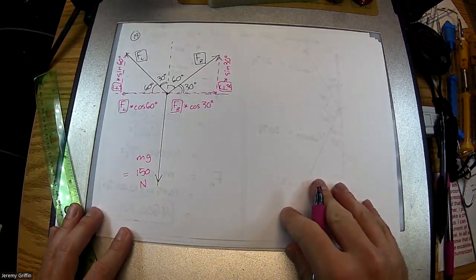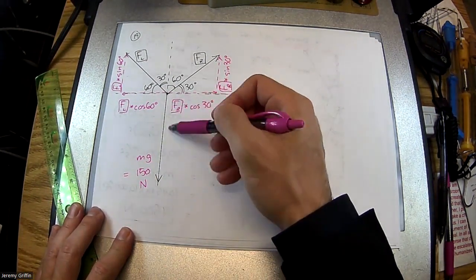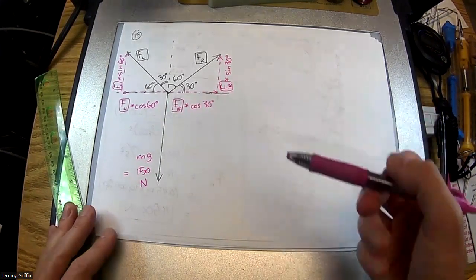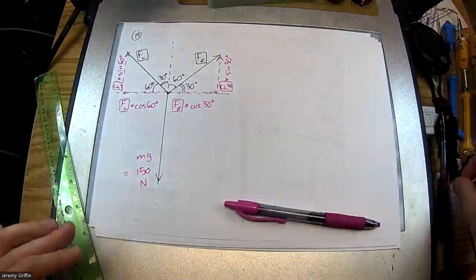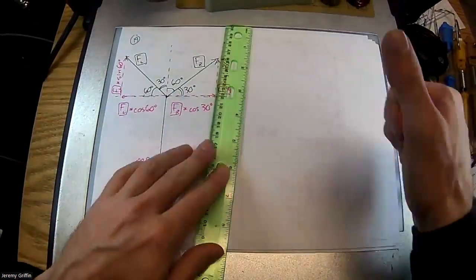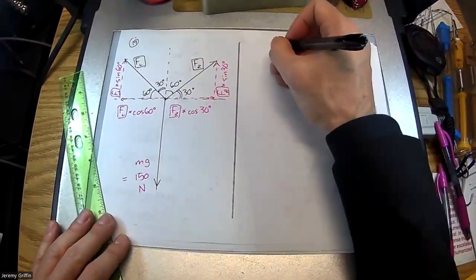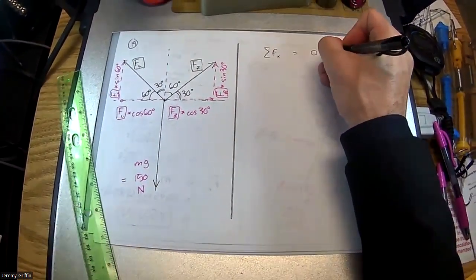One of your quiz questions is basically this question. So the tension in the bottom cable is just the weight, so that one's easy. It's just 150 newtons. What about these other ones? Well, we have to set up a system of equations, so we're going to solve this with a system of equations. Let's go. The sum of the forces in the x direction goes to 0.